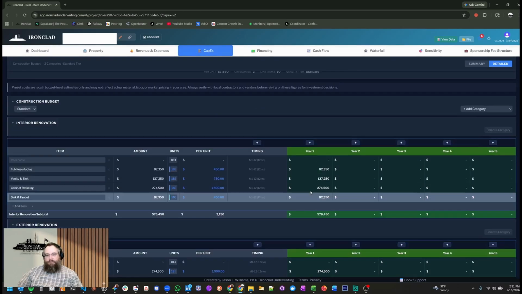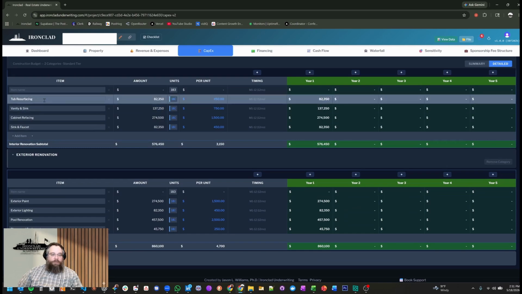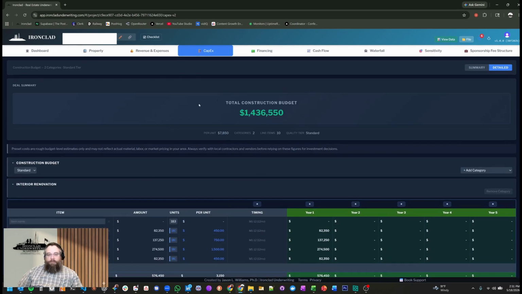And again, I was just putting random ones in. I didn't actually walk the property yet. I'll be walking it in a couple weeks. Haven't done my due diligence yet, so I don't know if any of this just needs to be done. But I'm just letting you know this is how it was done.